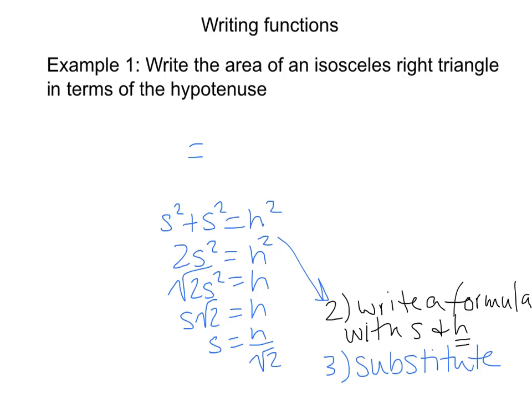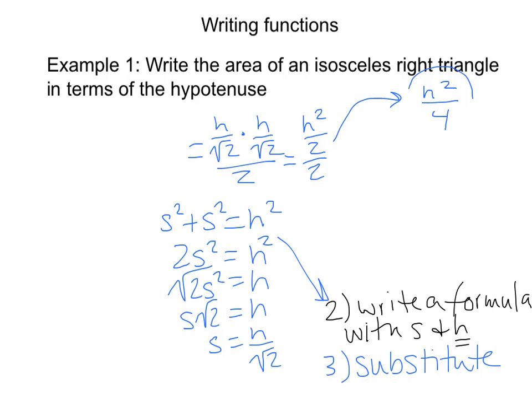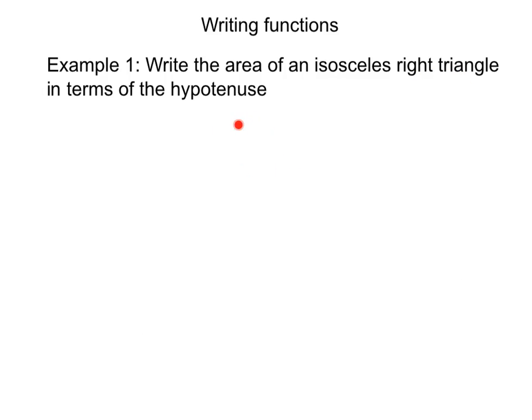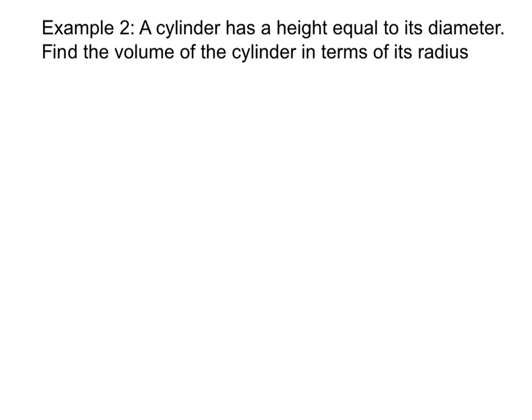Okay, so we're going to put in for S, H over the square root of 2 times H over the square root of 2, over 2. This is fine. I mean, I would want to simplify this, which would give me H squared over 2 over 2, which is equal to H squared over 4. Right? So, there we go. Which means our final answer is area is equal to H squared over 4. Right? So, there it is. In all honesty, I would take any of these answers. They're just not simplified. Let's do one more example problem.